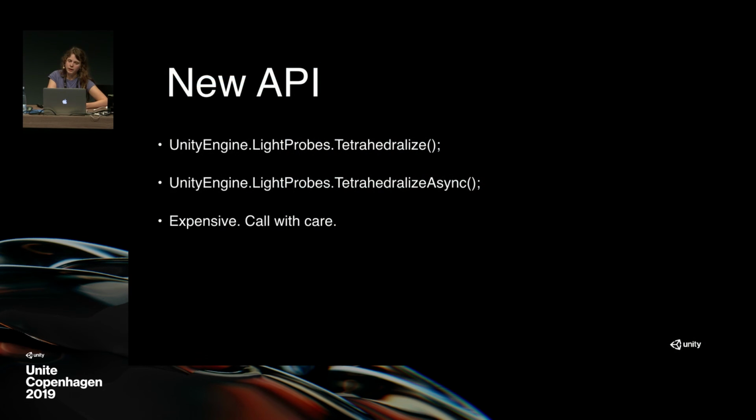So we have added this new API, which is called LightProbes.Tetrahedralize, and there's an async version. Please use with care. This is not something that you snap your fingers and it's done. So if you're going to load in 100 scenes, load in your 100 scenes and then do this call as a last step. But it will make sure that all the probe groups are being merged and you can sample from all of them. Very nice.